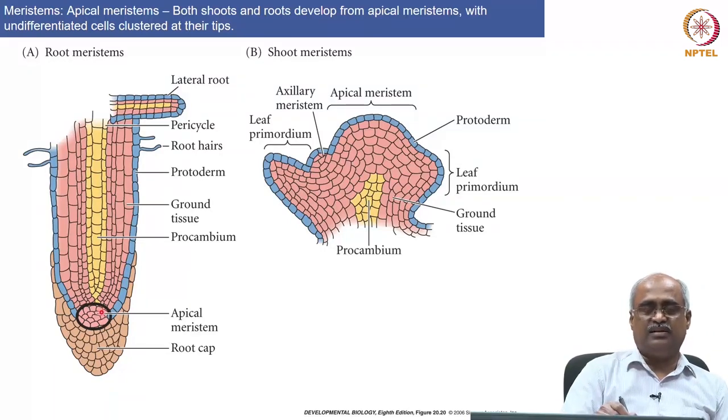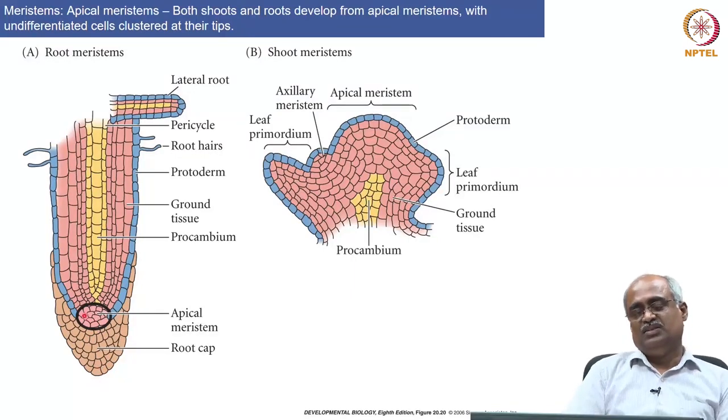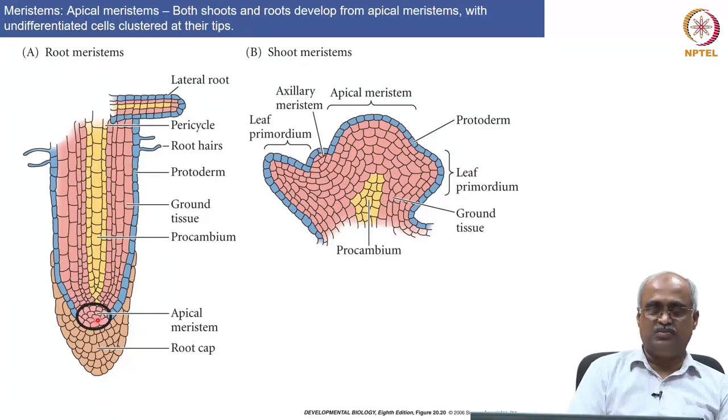So this is a root, and this is the root apical meristem area, and these are the cluster of meristematic cells. They give rise to this root cap. These cells lubricate and help in penetrating into the soil when these upper regions elongate and divide, and push this apical meristem down. As they are shearing against the soil, these are going to be lost anyway, and they are going to be newly made again and again by these meristems. These meristematic cells are like animal stem cells in the sense that they divide, producing one daughter cell that is a differentiating cell, for example making root cap, and another that is a meristem itself. That is how the mitotically dividing undifferentiated population of cells is maintained here.